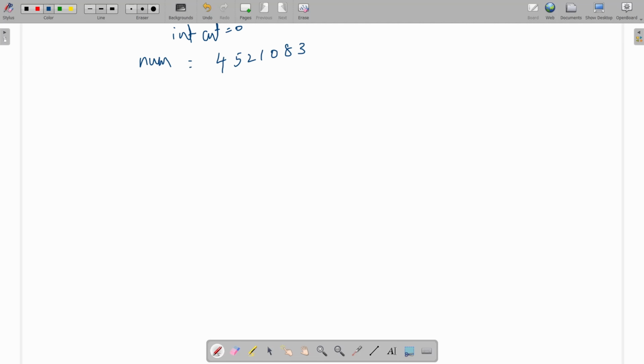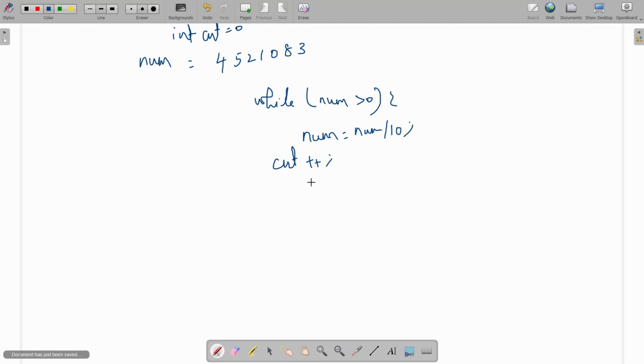My number is initially this number. While my number is greater than 0, it won't have reached 0, so before it reaches 0 it will count all the steps. What I am going to do is: number equals number divided by 10, and after that I increment my count. That's it.